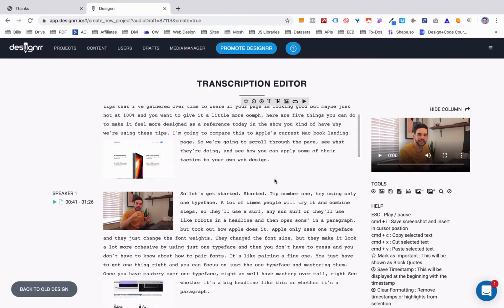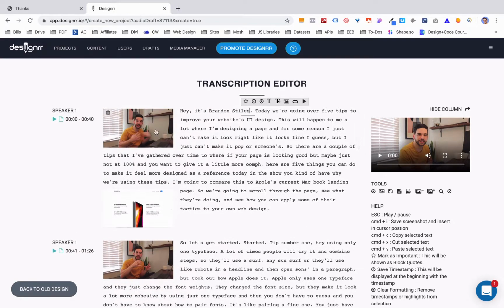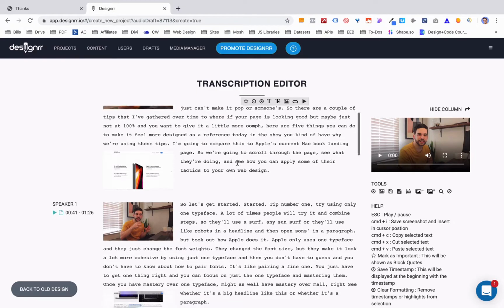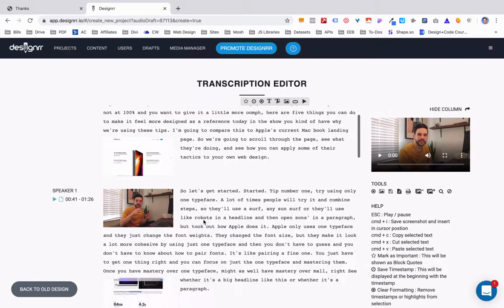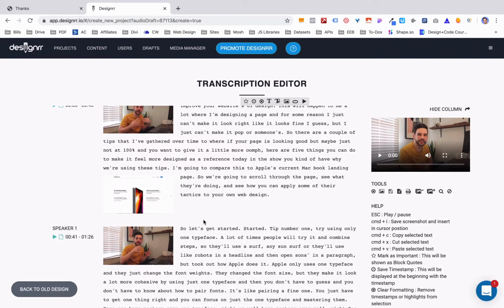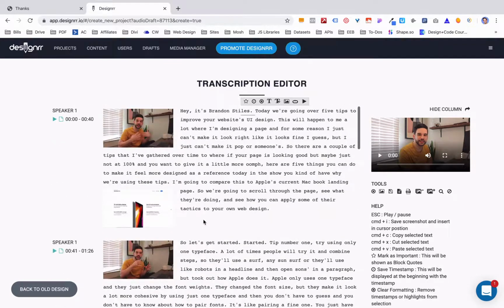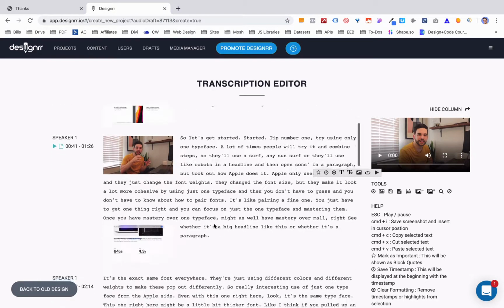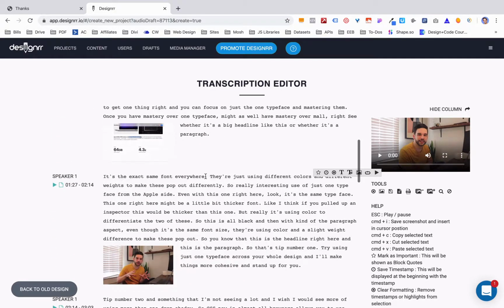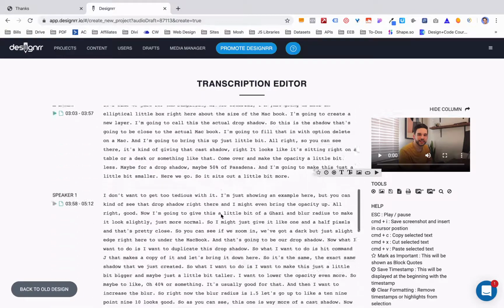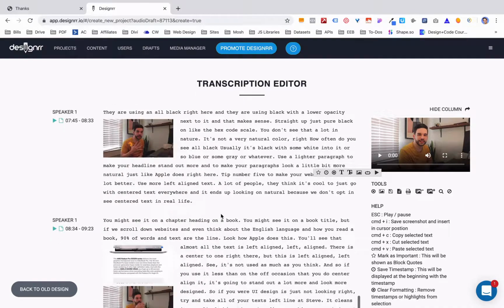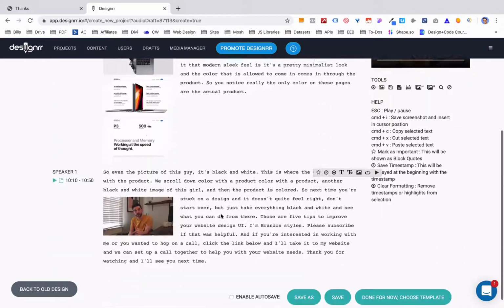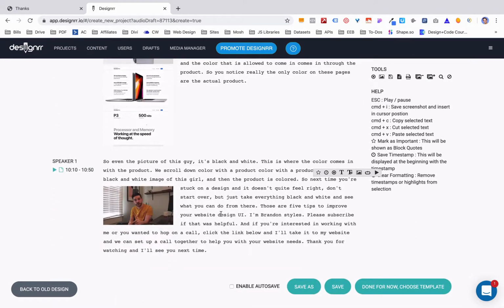Another really cool feature is that it will pull screenshots from different parts of the YouTube video. So maybe screenshots that it deems are important or helpful to creating your content, it will pull from that. So you can see here's me. It's also pulled a screenshot from the video. Here's some more of me. And then you're just going down and just double checking this, right? So it allows you to double check your video, but it's all transcribed out. I haven't had to do anything. I've had to wait like 2 or 3 minutes, and this is all ready to go.